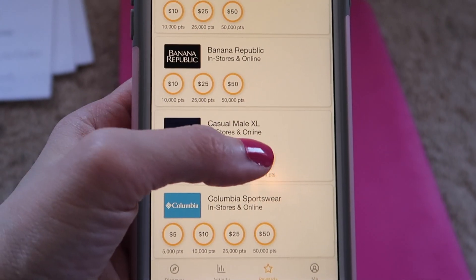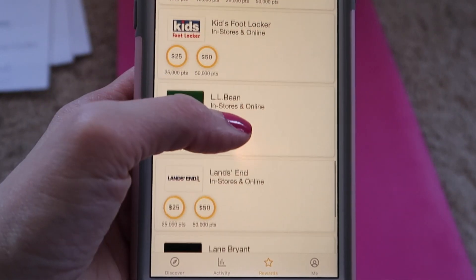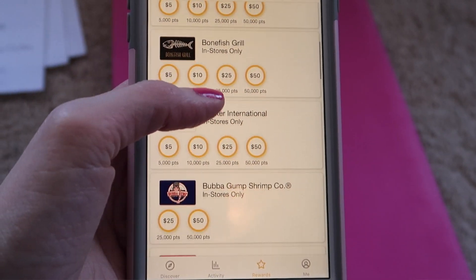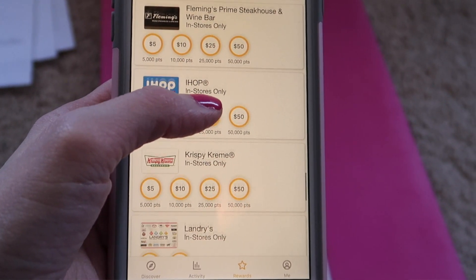There are items that earn you more points, but Fetch Rewards is my favorite because it's not like those apps where only certain products earn you points. You earn points on every purchase. I have another app I used to use that was really annoying — only certain products, you had to scan the barcode, very obnoxious. With Fetch Rewards you just scan your receipt and that's it. The really exciting news right now is that Fetch Rewards just added new categories — you can now scan receipts from restaurants, gas stations, clothing stores like Target or Marshalls, and earn points for those purchases too.